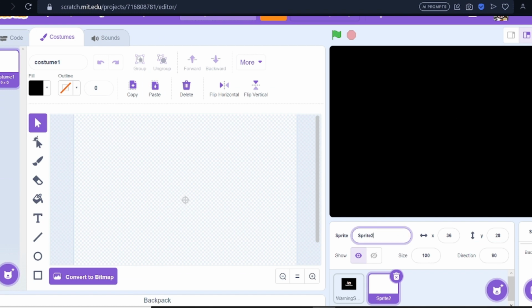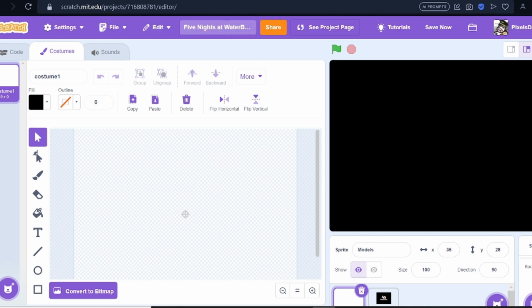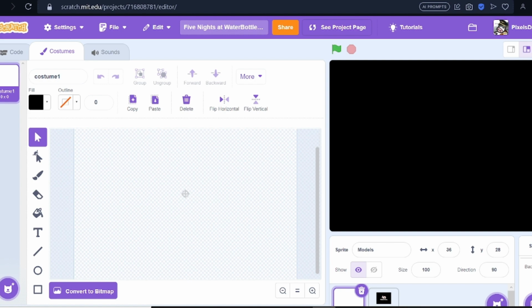And for this one, we're going to create our animatronics. So, models. And I'd say put models in front of your warning screen and your intro, but that's just how I like to do things. You don't have to copy me. So, now that you've got your models set up, we are going to create our characters. Now, I'm going to skip over this part, but you can literally create any character you want in this segment. You don't have to copy me or anything, just whatever. Just go crazy with it, basically. Anyway, I'm going to make some models.